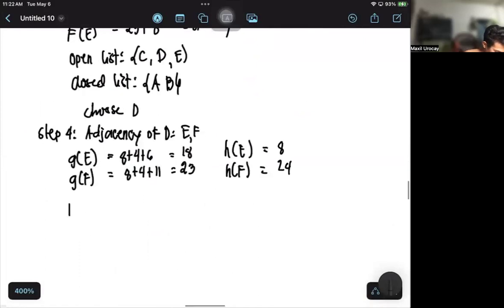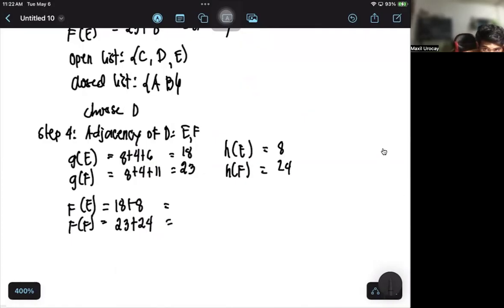Calculate the F of E and F of F. That is 18 plus 8 and 23 plus 24. So 18 plus 8 is 26. And 23 plus 24 is definitely 47.